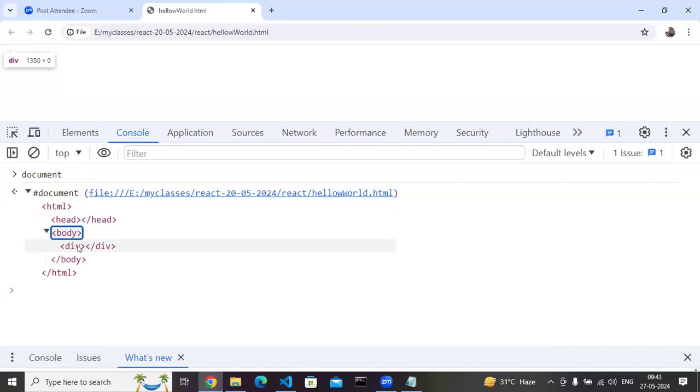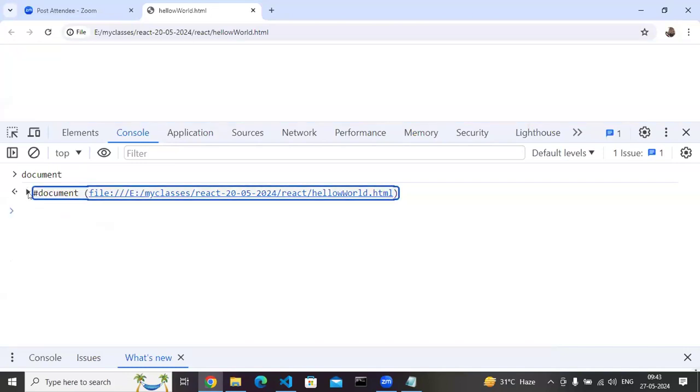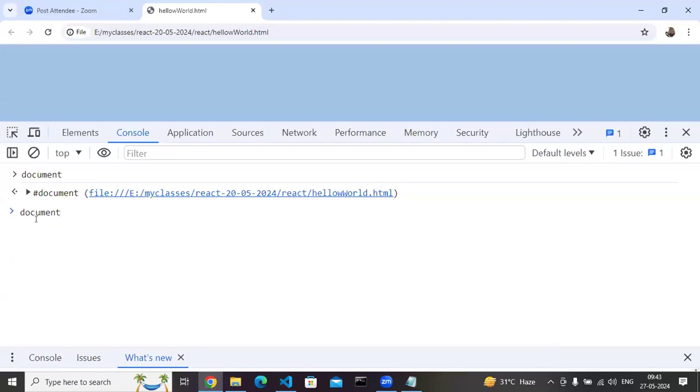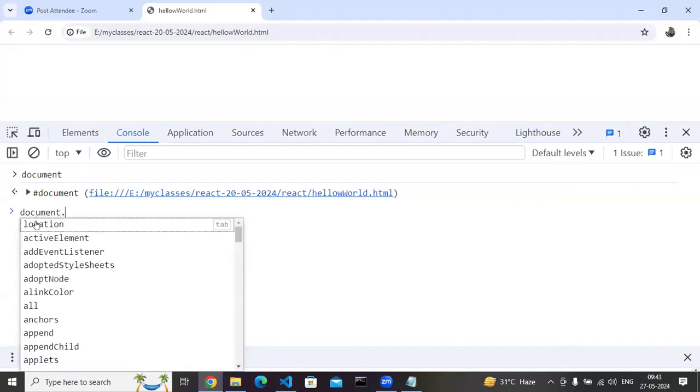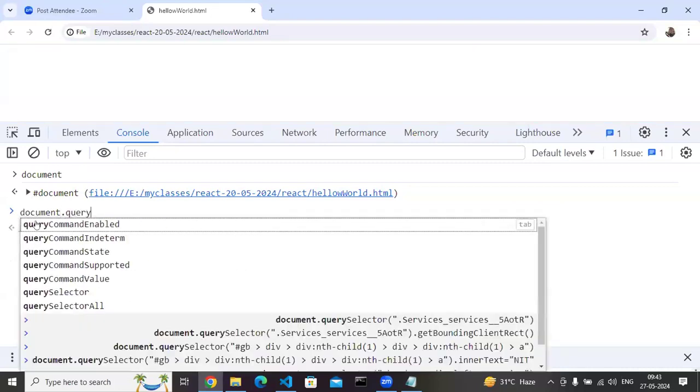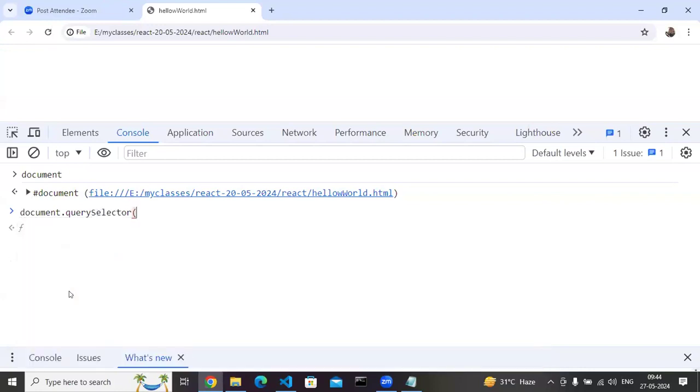So from where do you want me to take my element? Come on, all the elements in the document, including my element also. From where you want me to take it? From my document only, or not? How do you want me to take it? Do you have an ID? No. Class name? No. I have a selector. If you have a selector, we have one method. Query selector is the method. Whatever selector you copied, can you paste there?